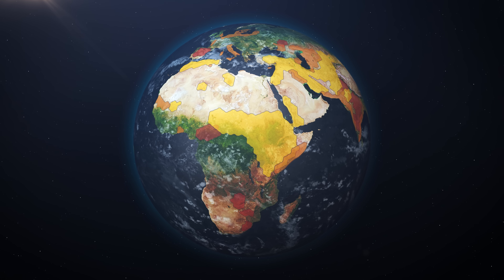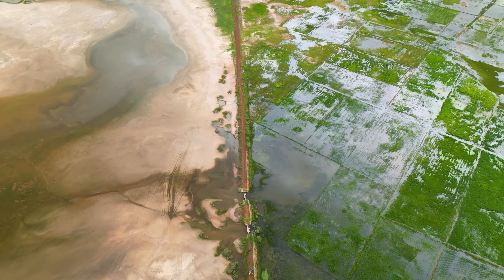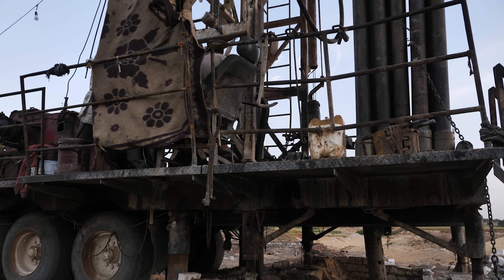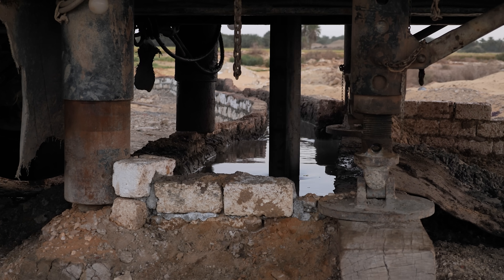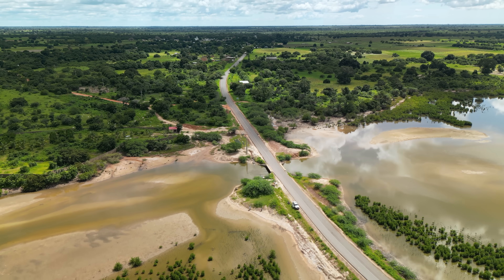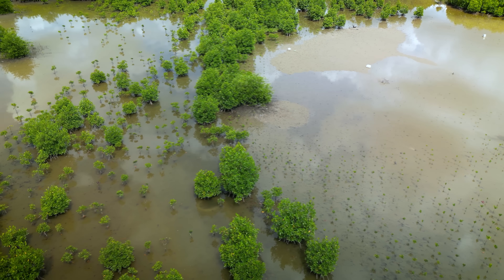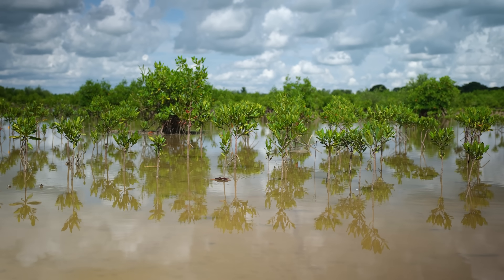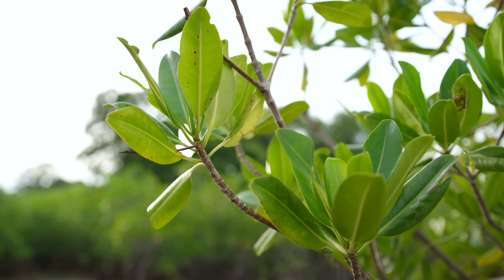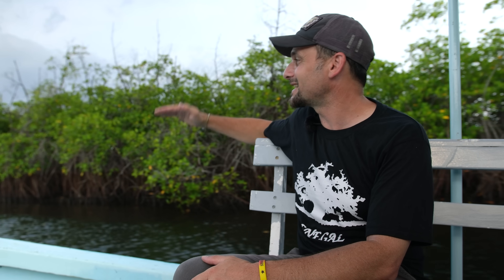Africa has its own unique geography, and saline agriculture is being used to restore land and grow food on landscapes thought to be completely unusable. There are literally oceans of saltwater underneath the ground. Communities, governments, NGOs, and private individuals spend a lot of money drilling boreholes to find fresh water for drinking or livestock — and out comes saltwater. What we're doing is repurposing that water infrastructure to use the saltwater to create salt marsh or mangrove agroecologies. Mangroves are trees that grow in saltwater along coastlines in the tropics.